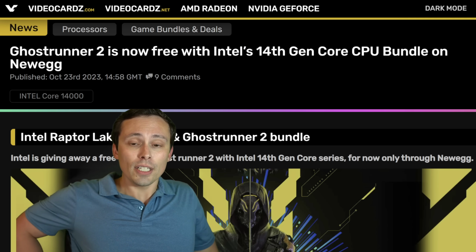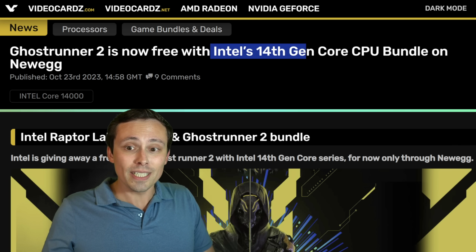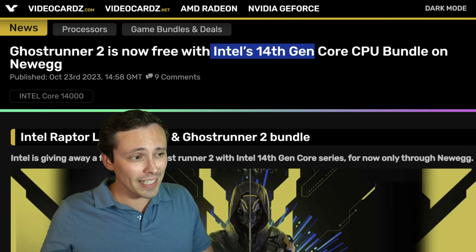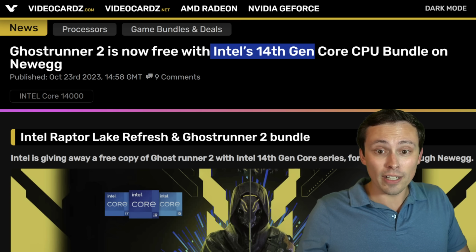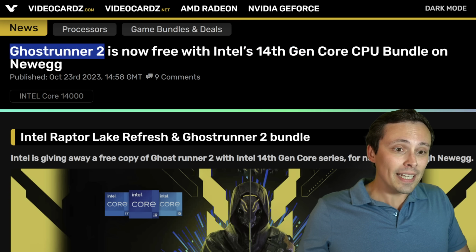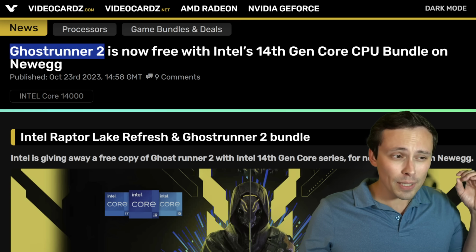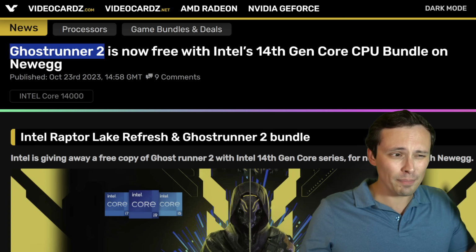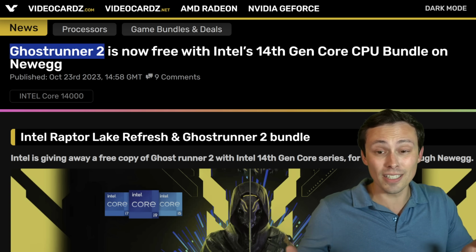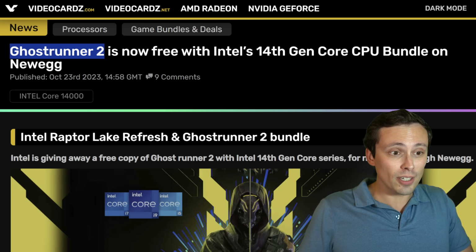Now, moving on to CPU news, we're seeing that maybe Intel's 14th gen, as I've covered previously, really is just the 13th gen all over again with a different name. However, maybe getting a free game bundled in with it would sweeten the deal. If you're interested in Ghostrunner 2, now I played the first Ghostrunner and I didn't beat it, but I played it a bit, and I honestly wanted to beat it, I just kind of got sidetracked. I really enjoyed the first Ghostrunner. It had some pretty interesting gameplay.